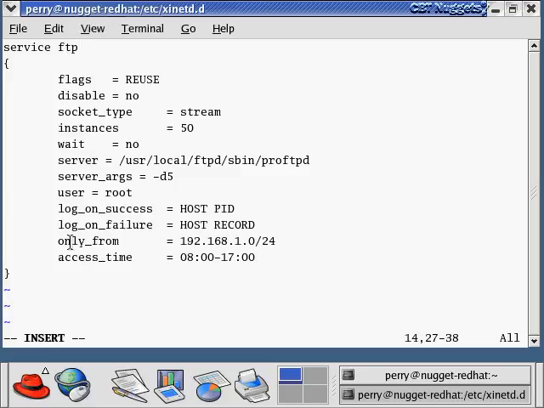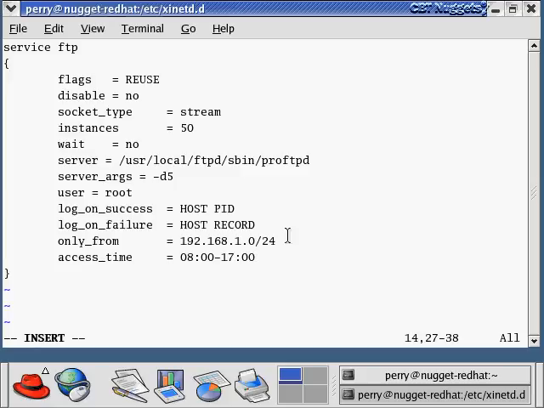So even if I have both of these directives together and it says I'm only allowing access from these IP addresses, that's fine. If you match that IP address, you will be allowed to access the service as long as you also fall into the access time. So both of those rules have to be met. If you're trying to access during the access times, but you don't match the IP addresses, you're not allowed in. You have to satisfy both of those rules.